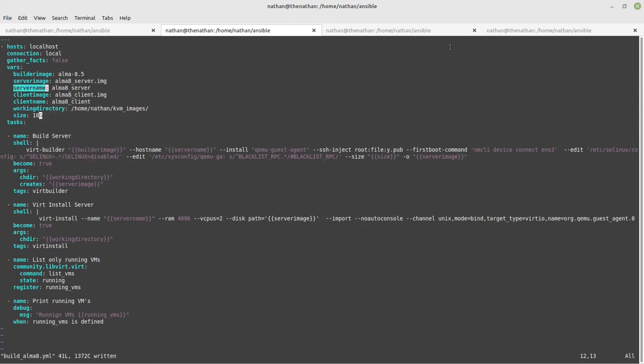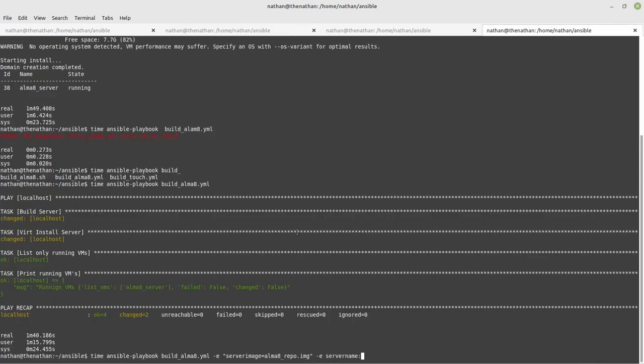This is going to be the host name, and it's also the name I'm giving to the guest. We're going to call it, get my quotes right, and then we're going to do the size. So in the bash script, we'd have to actually go through and edit these variables, but with the Ansible playbook, we can just pass it this information.